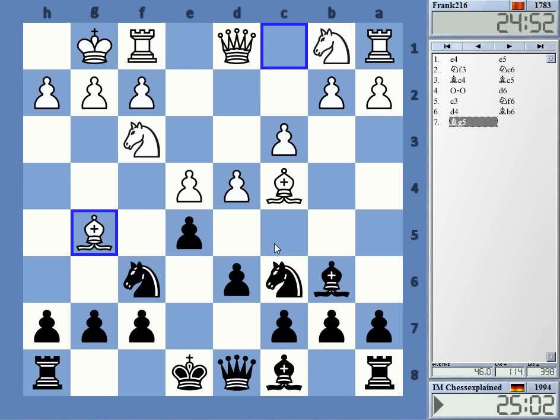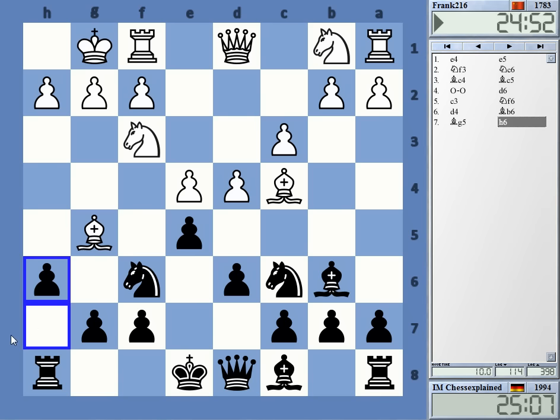Okay, so bishop to g5. So I guess h6, yeah. I have to play that move anyway, sooner or later, to do something about that pin. And to be perfectly honest, I'm not quite sure what he does now. If he takes on f6, bishop g5 was completely misguided.